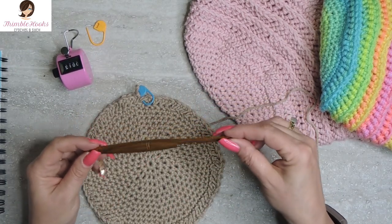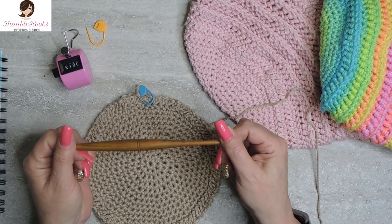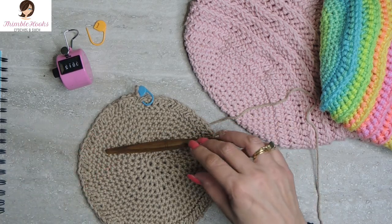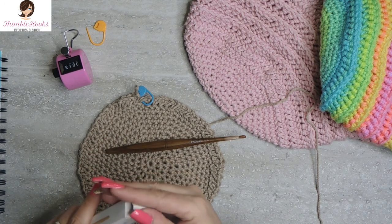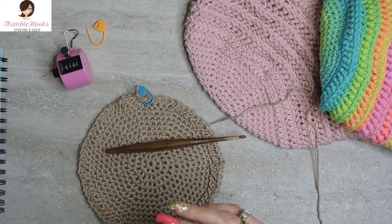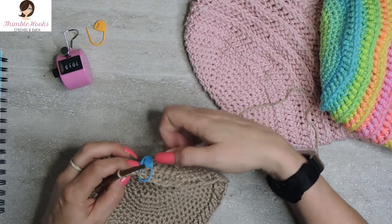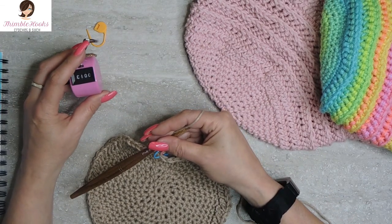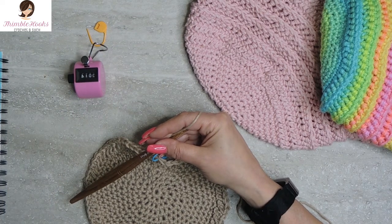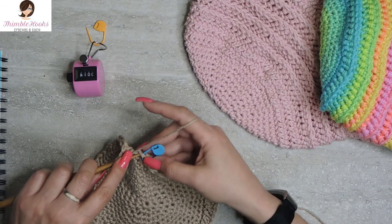So this is my 4.5 hook. This one is teak and is gorgeous. Just gorgeous. I'm going to put my 5mm away. This one I'm using a 4.5 now. And we are going to continue with round 13 and 14. Both of those are herringbone double crochet. So I will meet you back after you do the additional two rounds.